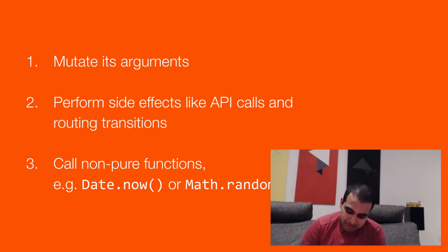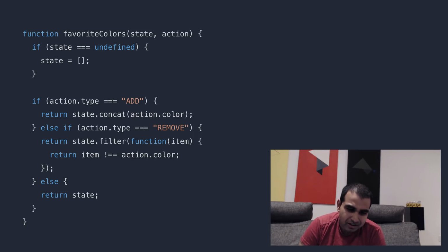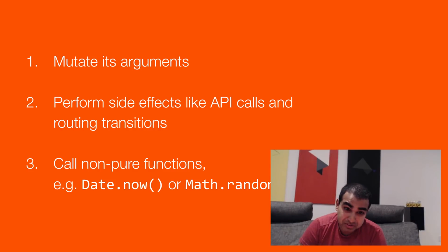And the other thing I have to mention is that all these guidelines are not enforced by the Redux library or anything that we're talking about. It's just things that you need to be very conscious of as a design principle as part of building your application. If you want to, you can mutate the arguments, you can perform side effects, and you can even call non-pure functions. But by doing so, you move away from the problems Redux is trying to solve and start walking more towards the original situation where the code for maintaining application state becomes really confusing and clunky and messy and all of that.